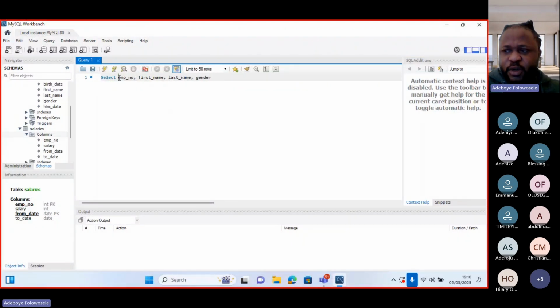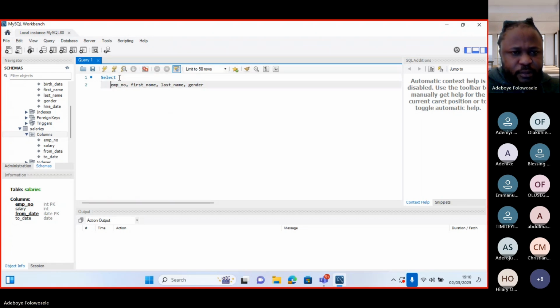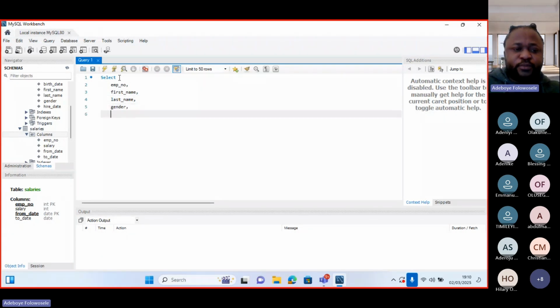So let me write it the way I wrote it last week. Now, how do we go about that? That will be case when, and the column is salary.